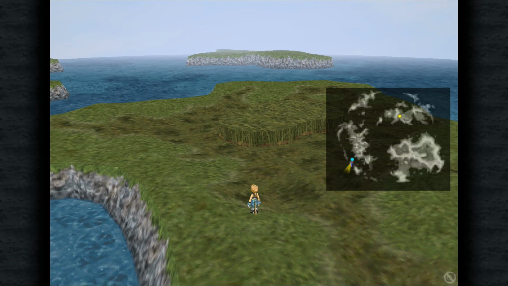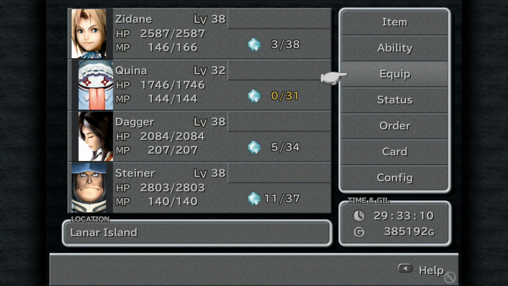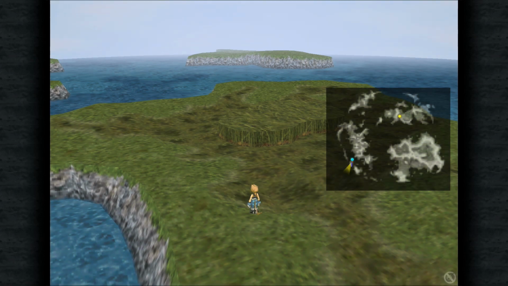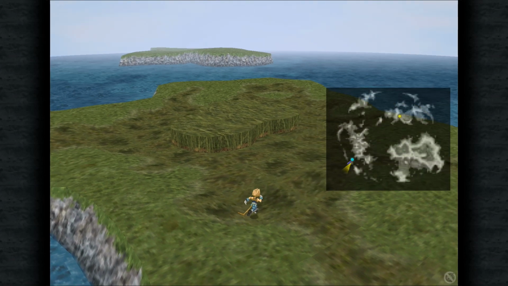So, cracking on, last time we finished off doing some more frog catching and we picked up a nice new weapon for Quina here, the Bistro Fork, which has an impressive 68 attack. So today we're going to continue where we left off in doing Quina stuff, and we're going to begin by acquiring some new blue magics.